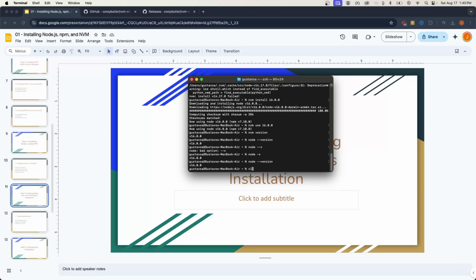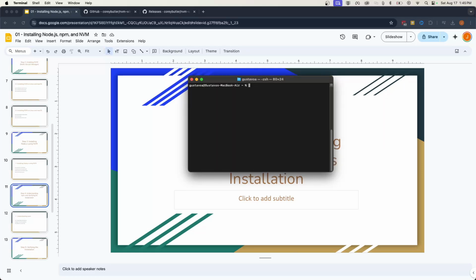By going to our terminal window, let's clear everything. And let's verify the version of NPM, which is by running the command of npm -v. We have version 7.10.0. And let's test the NPM functionality by installing a package globally.